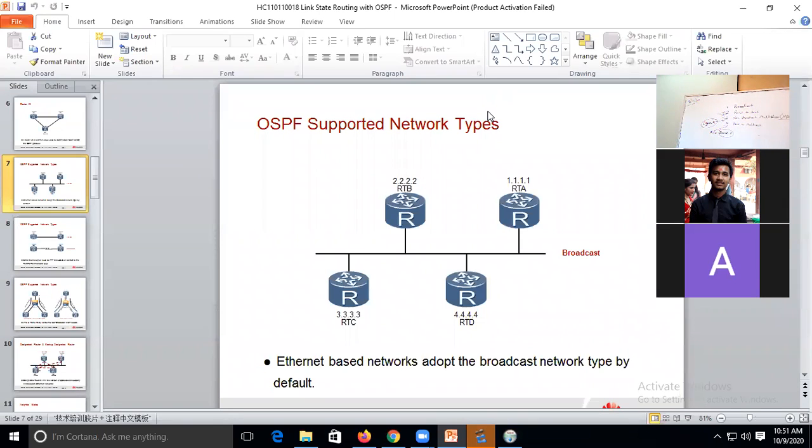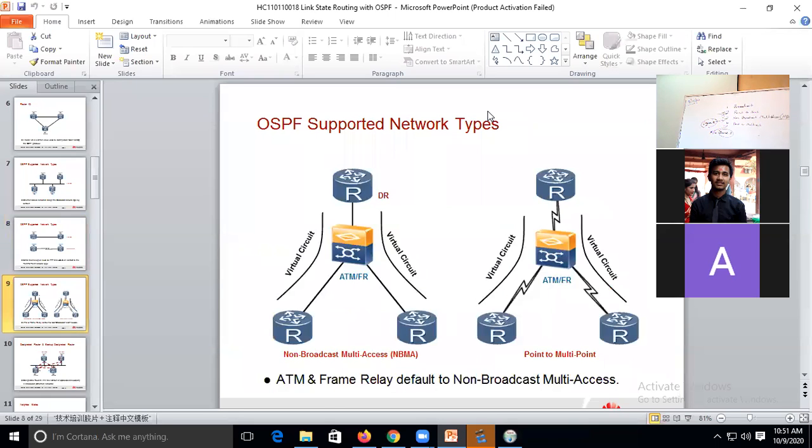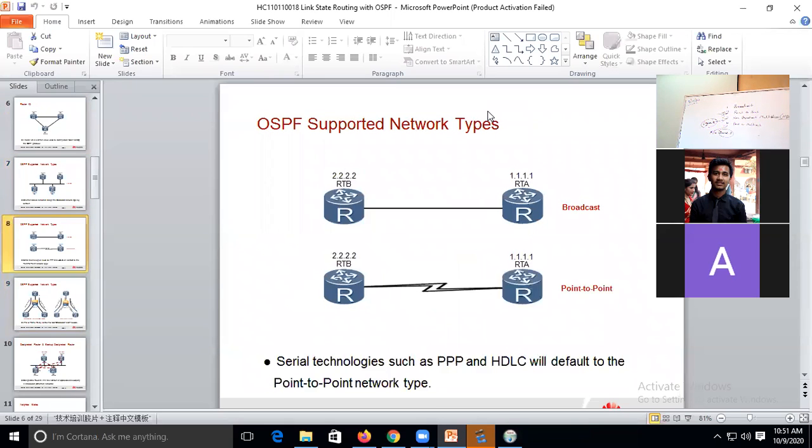So next we have OSPF. In this case, Ethernet is treated as broadcast, and if you choose a serial interface on the other network, then it is automatically taken as a point-to-point network.